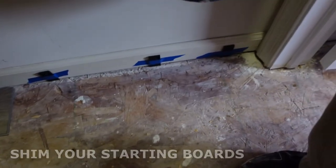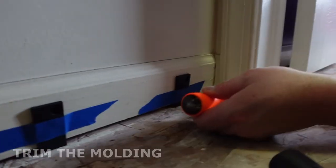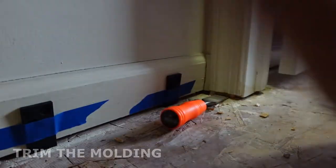They are taped along here, and the one issue we had was the framing of the door. The trim actually was lower than the casing here, so I did just take a chisel and chisel out the bottom. There's a little piece sticking out. Because you gotta have enough clearance, obviously, for your planks to slide underneath all of that.